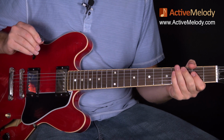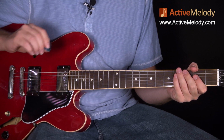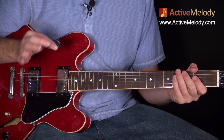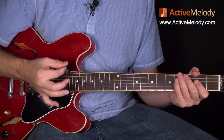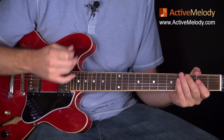So one thing to point out before we get started, the right hand, I'm using a technique which is really a hybrid picking technique, where I'm using a pick and I'm holding the pick between my index and thumb. By the way, that's the proper way to hold a pick. I'm holding my pick that way, and then I'm also using these two fingers, my middle finger and my ring finger, with my right hand.